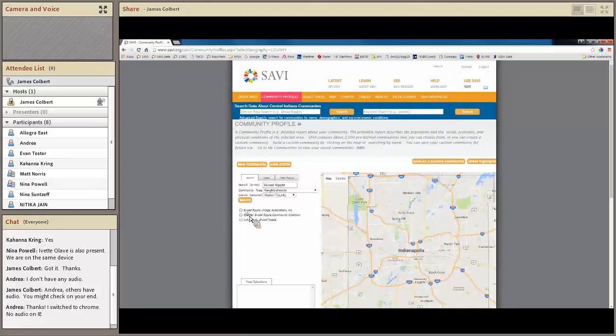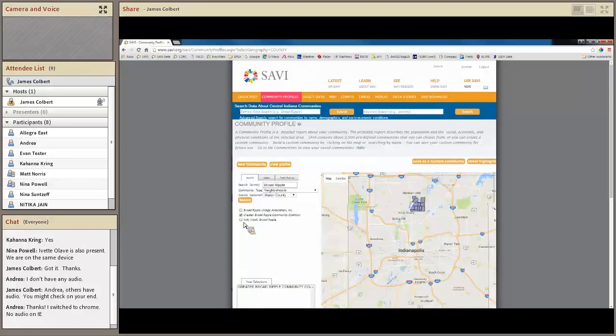The reason this becomes important is that these neighborhoods all define themselves differently. We see the definition here for Broad Ripple Village as a collection of these census block groups, and then the Greater Broad Ripple Community Coalition defines themselves a little bit larger.